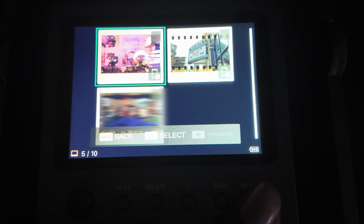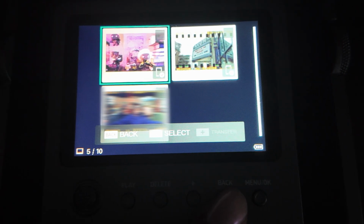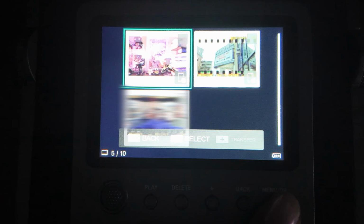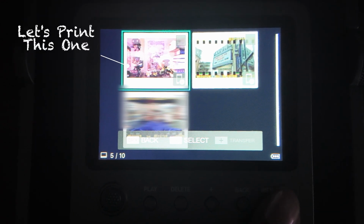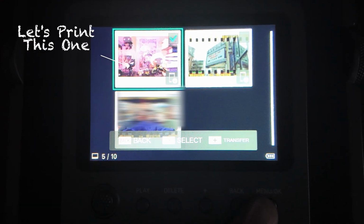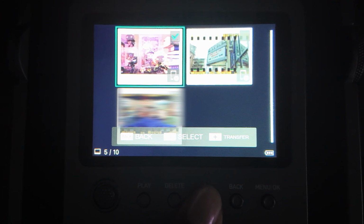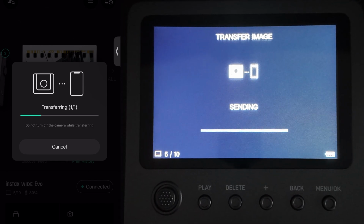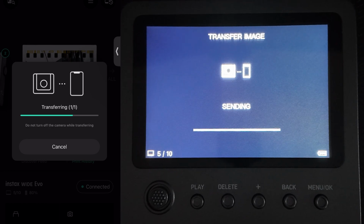So transfer image, so if I wanted to transfer the image to the app, I could do that. And these are the images that I have printed so far. And so the only images that will show up will be the images that you've already printed. So I am going to transfer this photo here. So I'm going to click on OK. And then here it says you need to use the function key or the function button to transfer. So we're going to press the function button. And you can see it is transferring the image. You can also see it's transferring to the app as well.